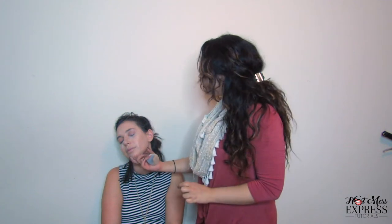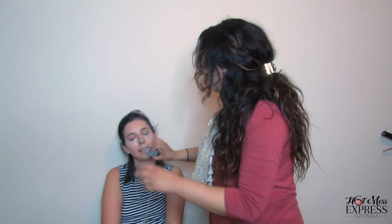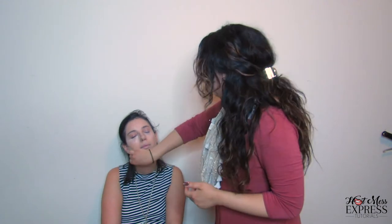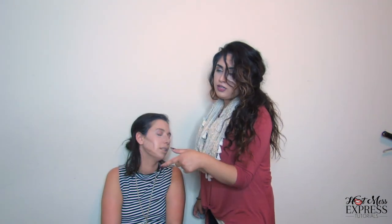Normally, they only do that for guys, to give them a sharper cheekbone. But for someone like me who has a very round face, it really helps contour everything out. And if you're doing your own makeup, what I found really helps is if you look and then you tilt your head down, you'll see your natural shadows, and that'll be exactly where you put your lines.